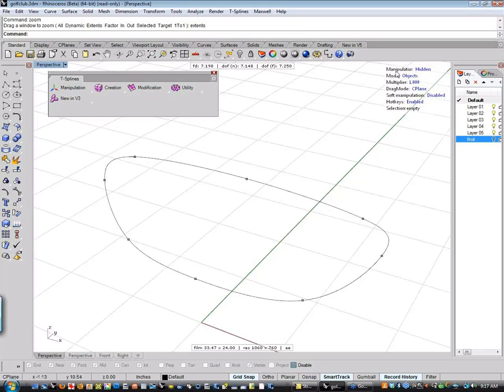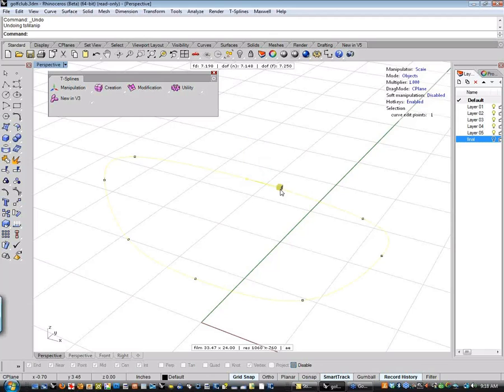And basically what happens is there's a couple of different modes here, and each one can be accessed by clicking through the menu picks up here. If I pick an object, like say for instance this edit point, and my manipulator is set to translate, I've got a typical triad where I can move X, Y, or Z. If I click again, I'm going to get rotate. If I click again, I'm going to get scale. Again, these are typical triads that you've seen in every type of software. Or I can hide it.